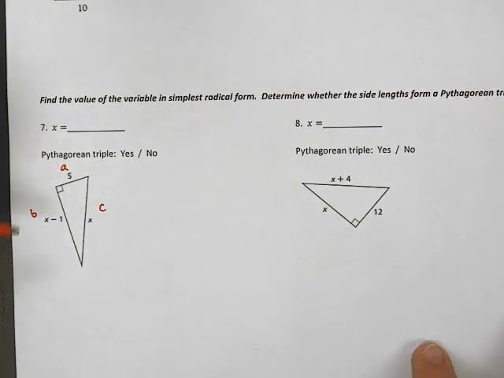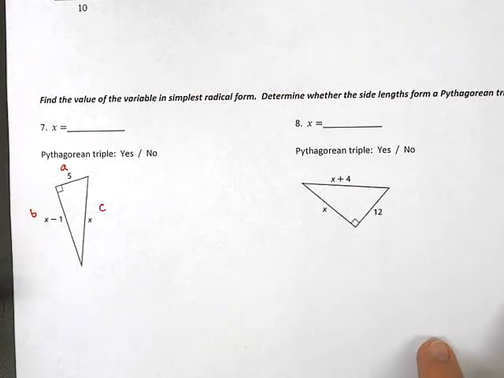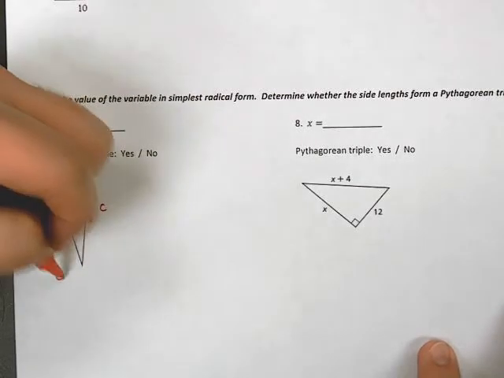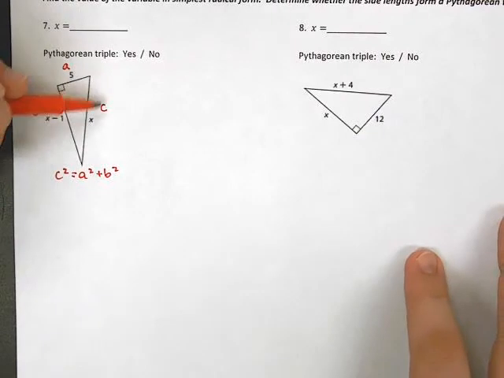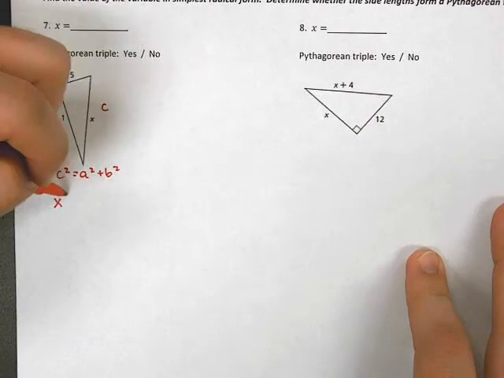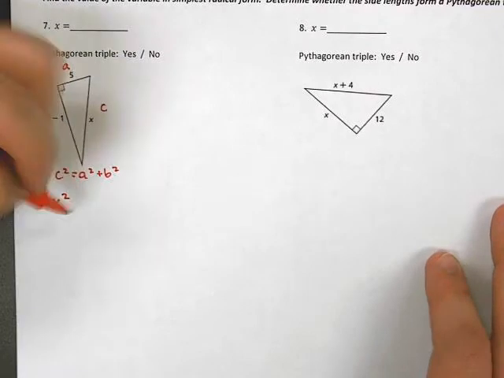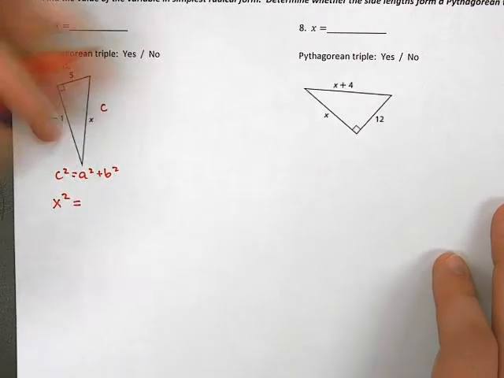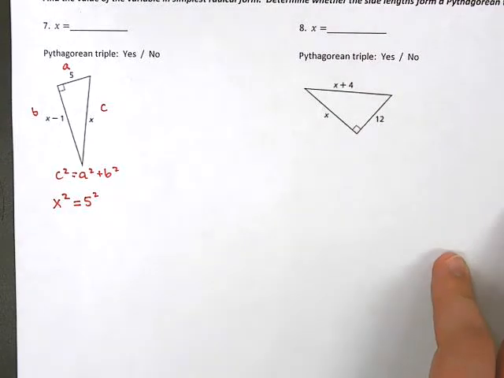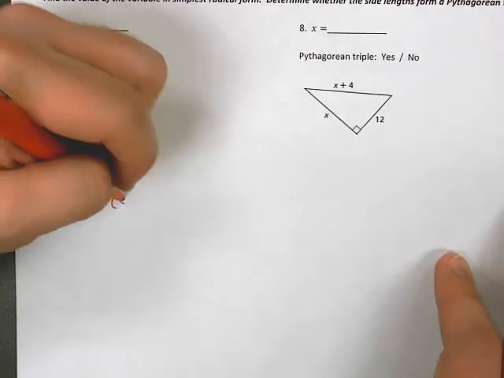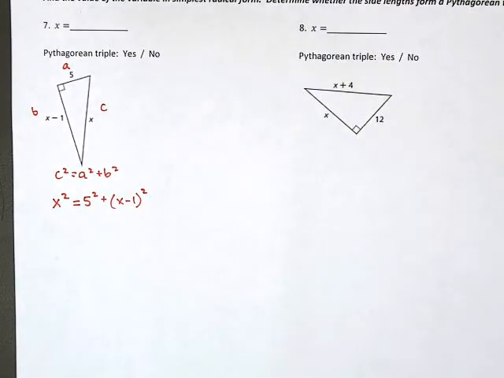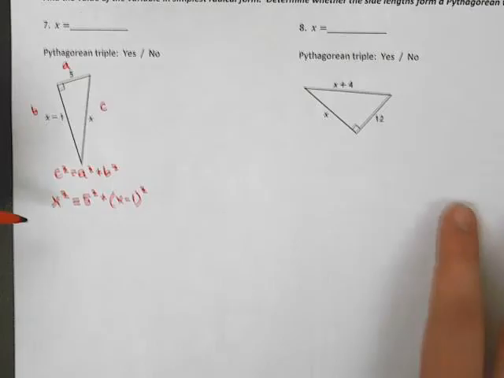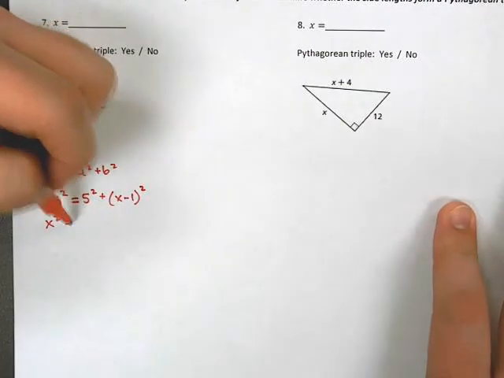So I know c squared has to equal a squared plus b squared. So I start to write it. And actually, just to kind of help us out, c squared is equal to a squared plus b squared. All right. Now, when I plug in everything, I get that this left side will be x squared, right? That's my c side. Now my a, I chose a to be 5, so I have 5 squared. And then here's a tricky part. I have x minus 1, this whole side, being squared. Alright, now the first couple parts are not too bad. This stays, this becomes 25.